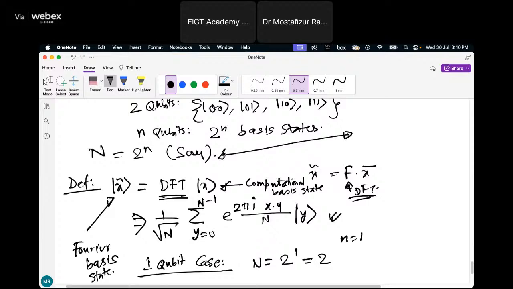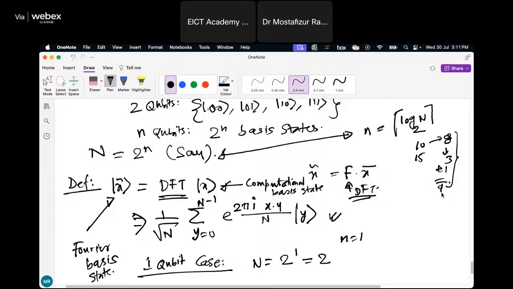Typically we choose the number of qubits equal to the ceiling or floor of log of the classical data length, or simply without the ceiling function. For example, if you have 10 classical data points, the nearest power is 8, which means 3 qubits, 2 to the power 3. But if you take the ceiling function of log 10, it becomes plus 1, so it will be 4 qubits. Hope that makes it clear. If you have 15 classical data points, the floor function of log 15 will be around 4. This is log base 2.